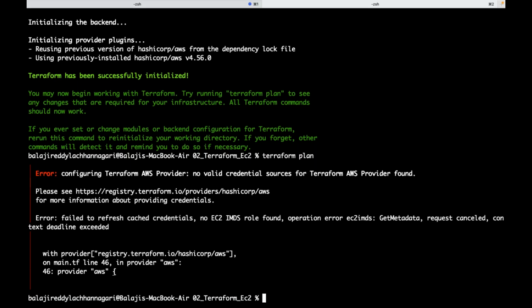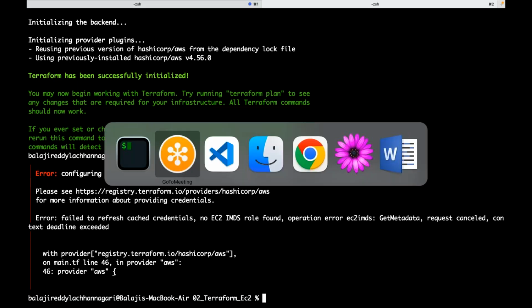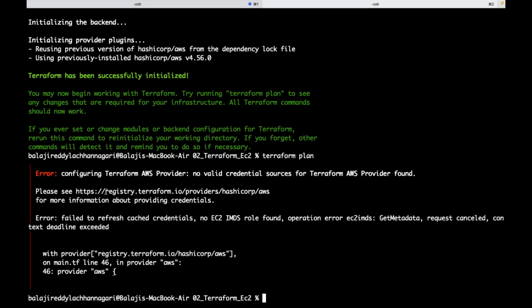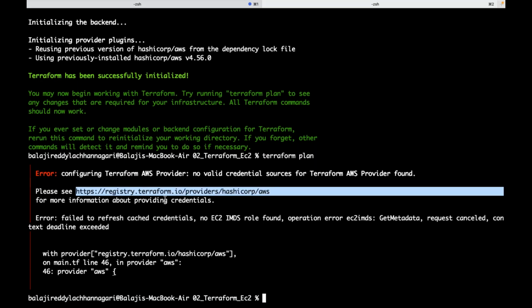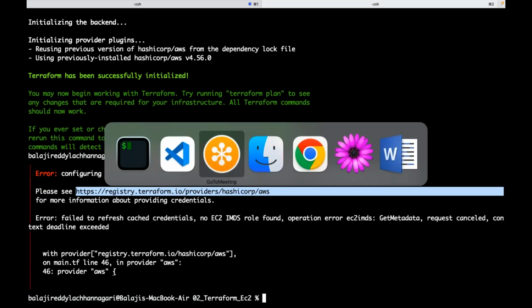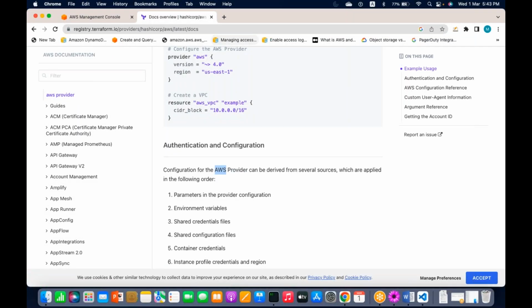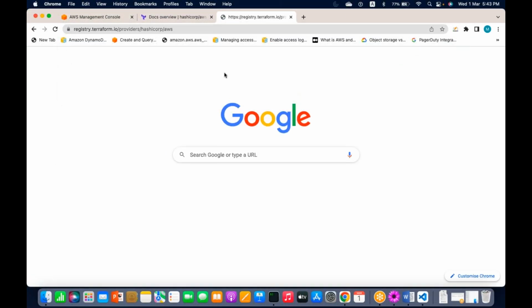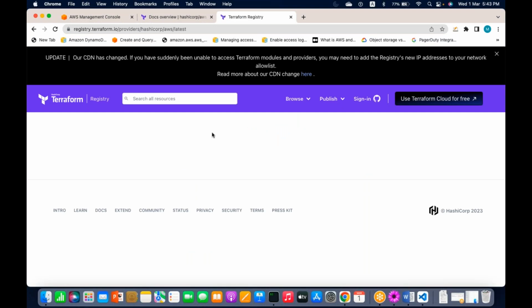There are various ways we can pass them, right? They are also giving documentation. Please see this link for more information about providing credentials, the same link I am using here.